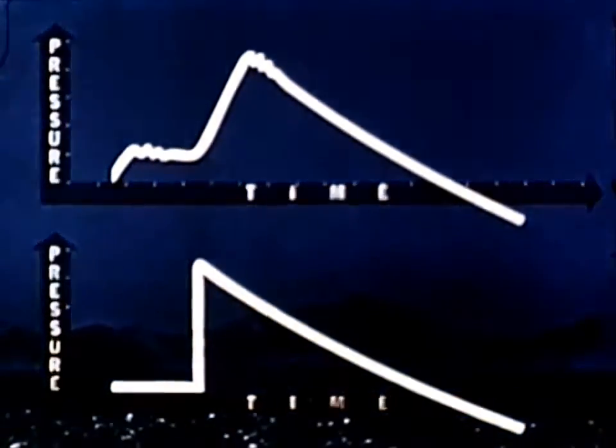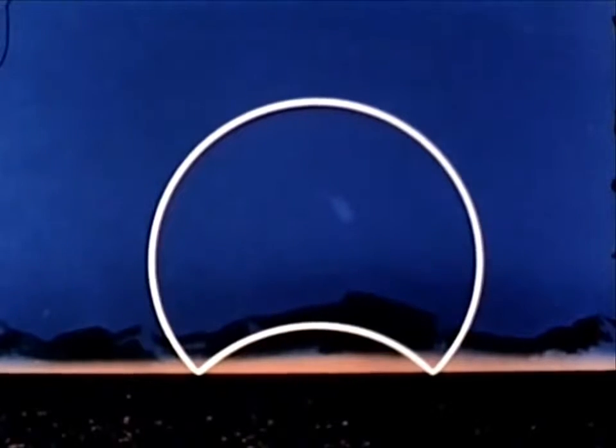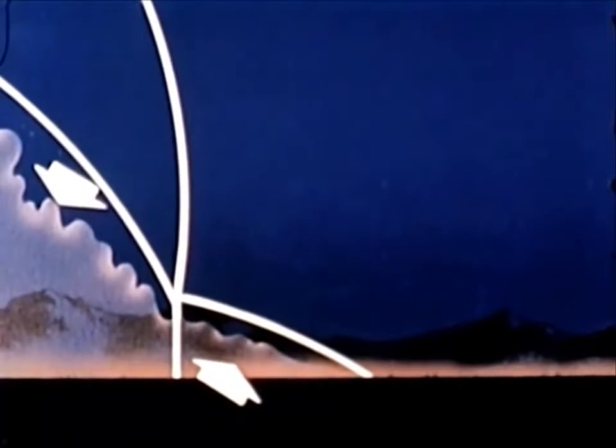The mechanics of precursor development appear to be these. A weapon bursts, and thermal radiation creates an intensely hot ground layer of air, a layer filled with dust from what is called the popcorning of the hot ground. Milliseconds after the thermal flash, the incident shock wave reaches the ground and expands, trailed outward by the usual reflected wave. Then a new wave, the precursor, begins to build out from the base of the incident wave, racing ahead through the heated air layer. An intense dust cloud follows closely, rising initially to about 50 feet and later to several hundred feet.